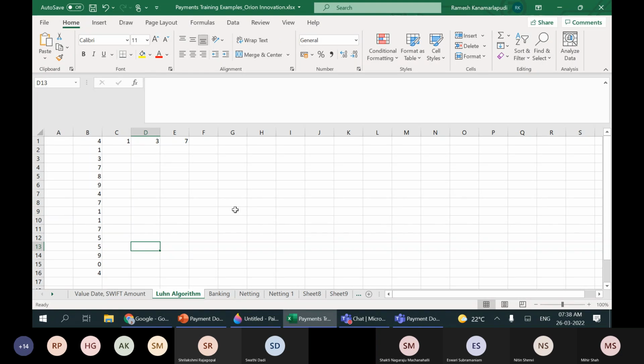So the amount is important, the currency is important, and the account to which you are crediting is also important. Say for example, instead of crediting account 12345, if I credit 12346, then what would happen? Generally there is no account immediately with the next number, but if at all there is an account, the funds will go to someone else instead of Tidra, and I may find it very difficult to get back those funds. So that is the reason you also need to be careful.